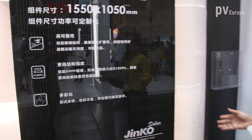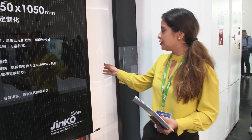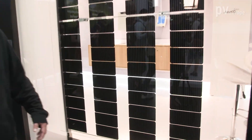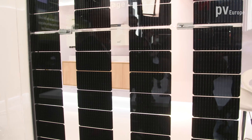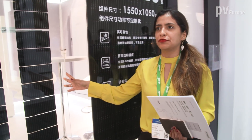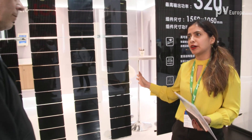This is a very interesting and customizable product. We can offer different sizes and different colors. It uses six millimeter glass, so it's a product actually designed for what it is. And what you see there is a transparent module — transparency is very important. It's an alternative for agricultural use, Agri-PV, where more light needs to pass through. We can configure it by adding more cells to reduce transparency or fewer cells for more transparency. It's also very suitable for car parks where some light needs to go through.